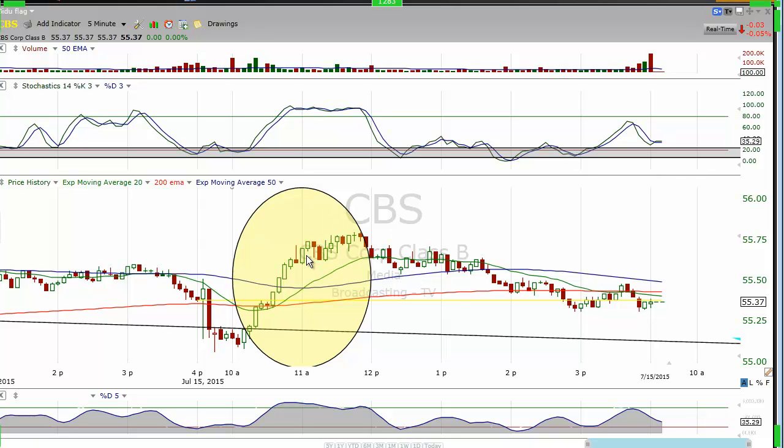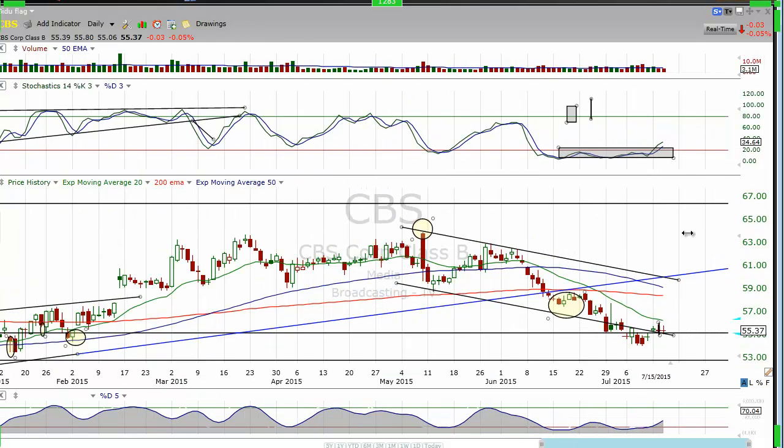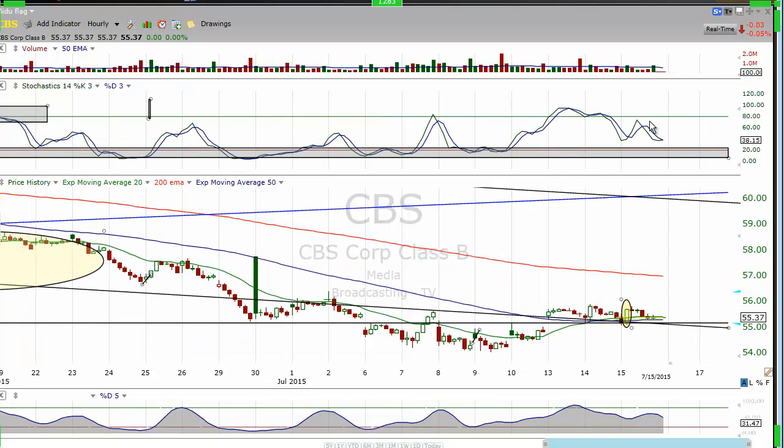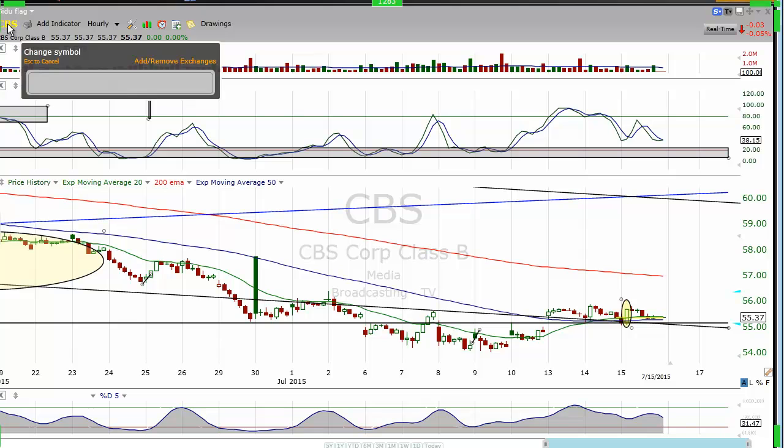You know, this area was a nice little run up. Then we got to extend it on the 5-minute, pulled back, and then kind of chopped around and just dragged its feet and started feeling weak again. We didn't cross back down here, but we did take a look at that 60, chopping around on the 60. We'll watch it tomorrow a little bit closer. I still expect it to move higher.